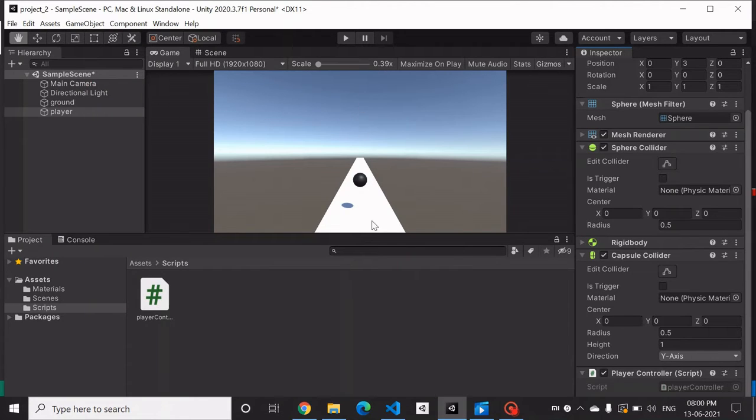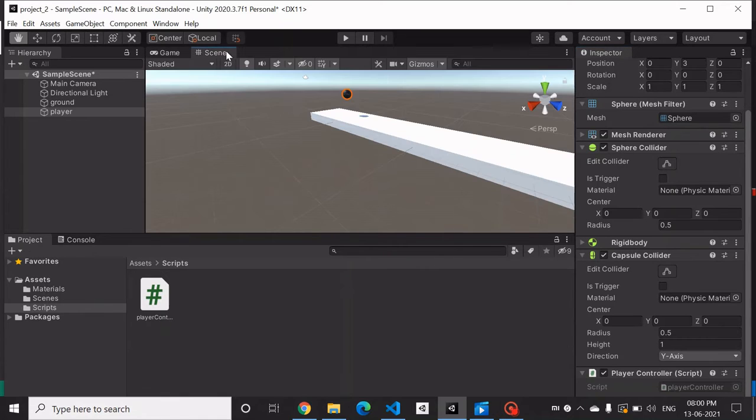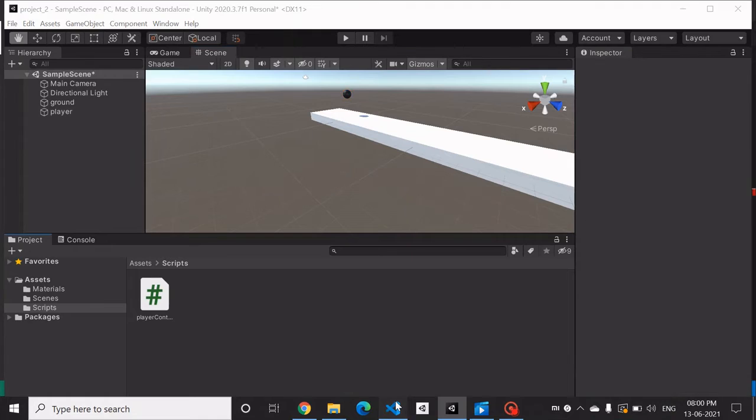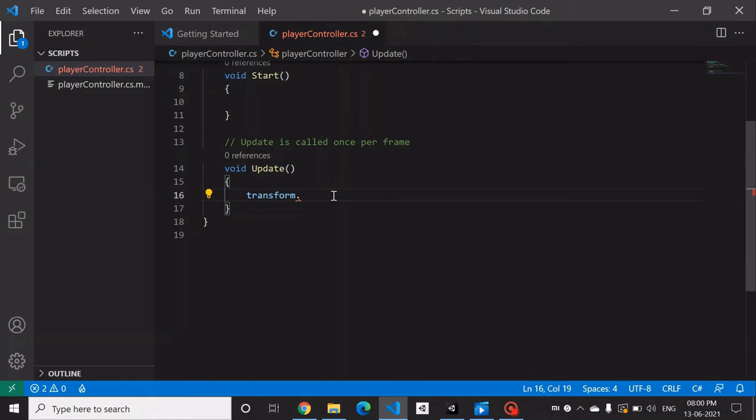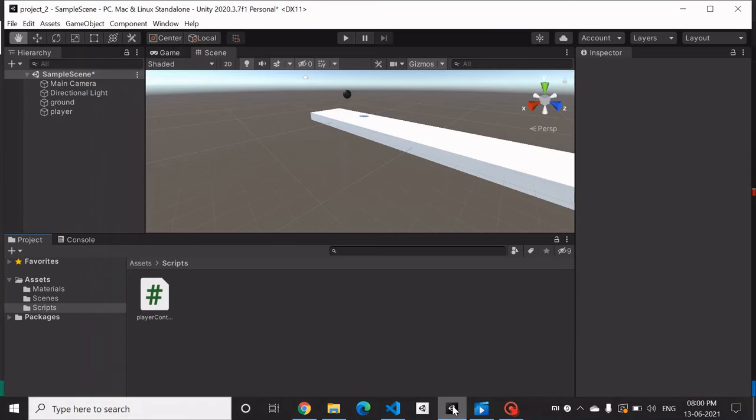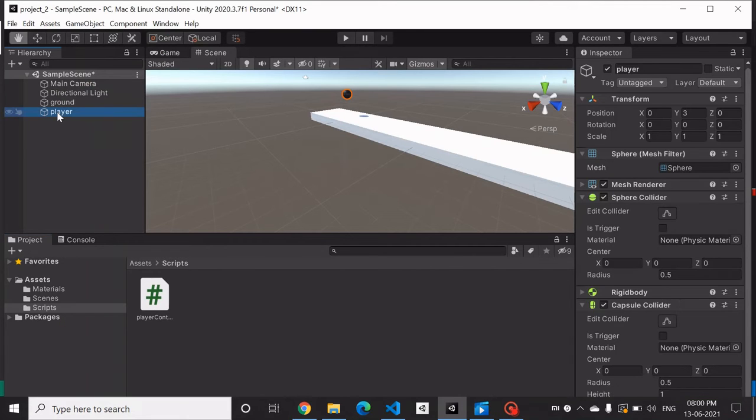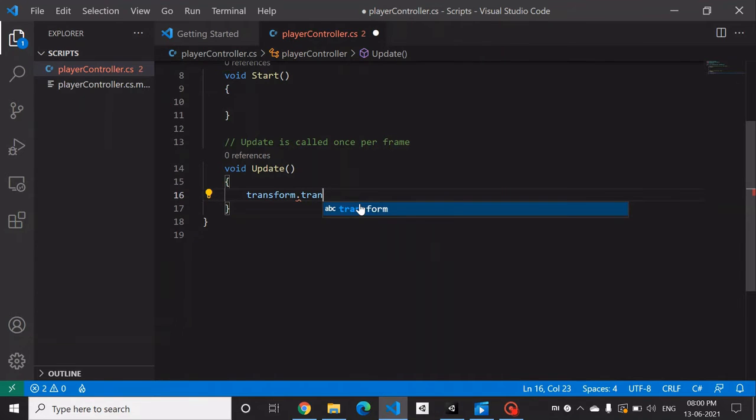So I want the motion to be in this direction, and that direction is actually the z-axis. Going back to VS Code, I want transform dot, so this is the player, and I want to translate, and the direction should be 0 0 1.